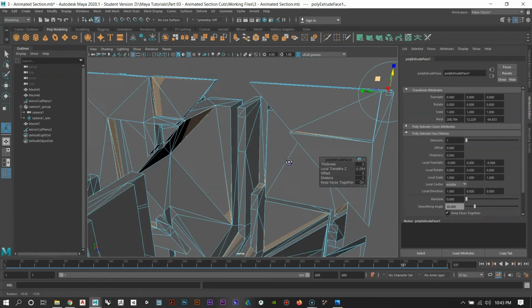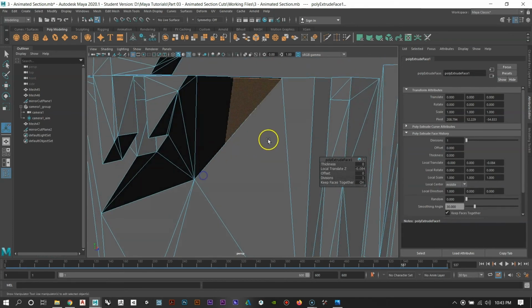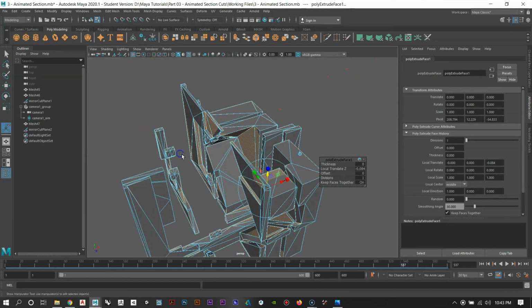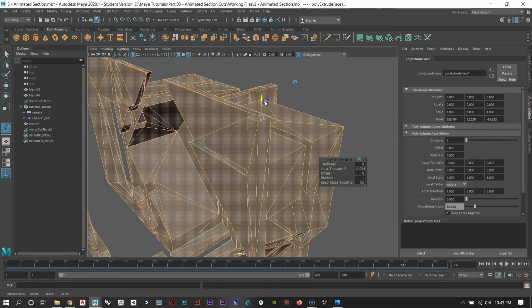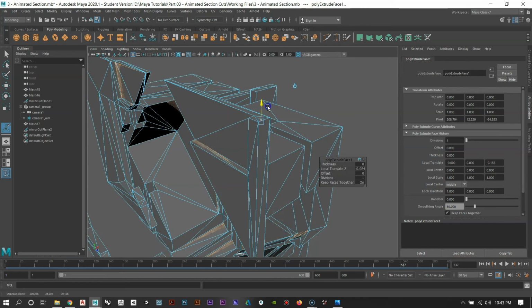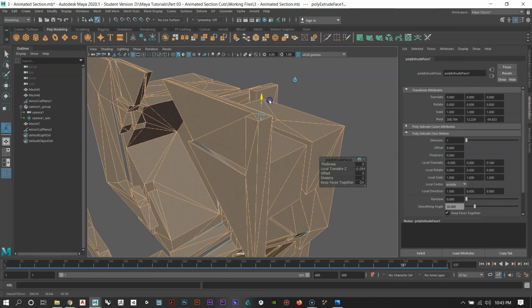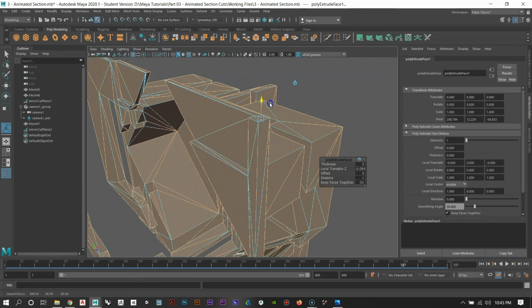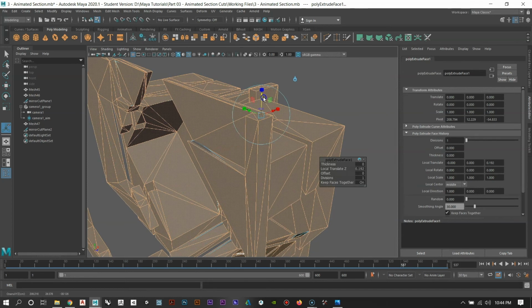So what you're seeing are self-intersecting faces where you're starting to see that orange pop up. You want to avoid that as much as possible. So you can click and drag and see what's going on. It's like adding thickness on the outside, and then this would be adding thickness to the inside. I'm going to go to the outside just because it's probably going to be the cleanest way to do it.